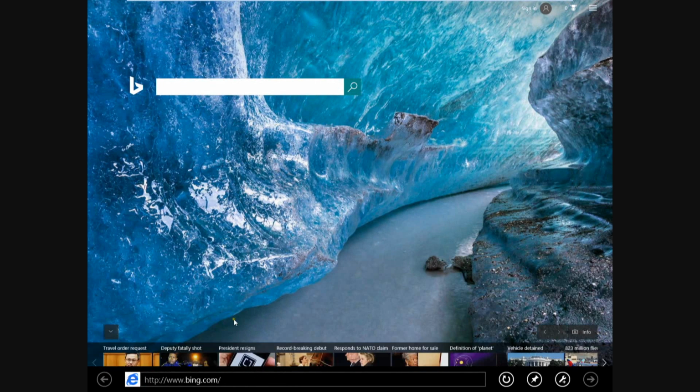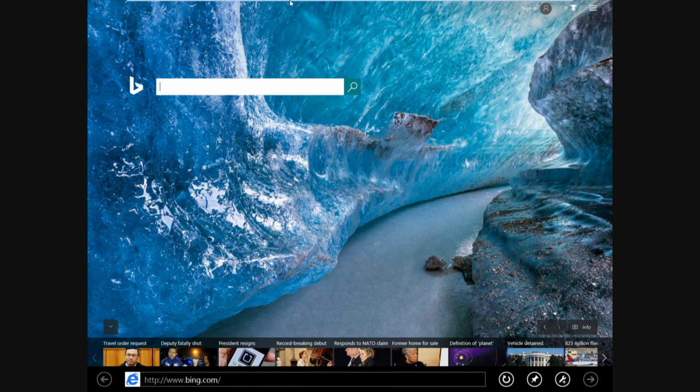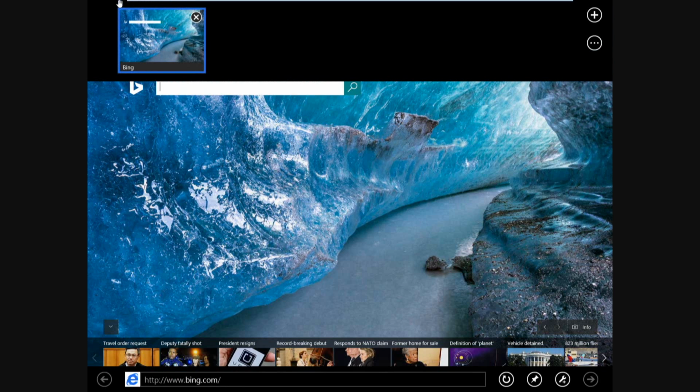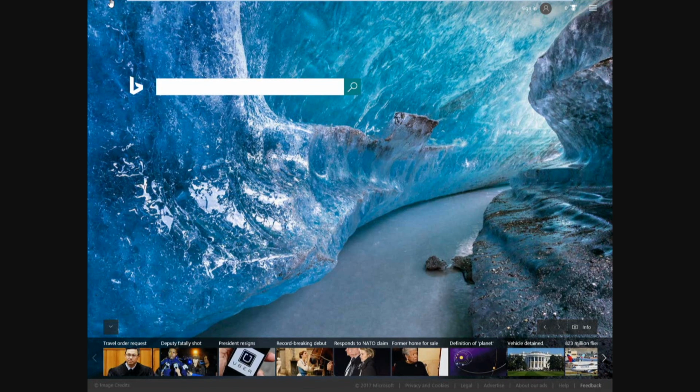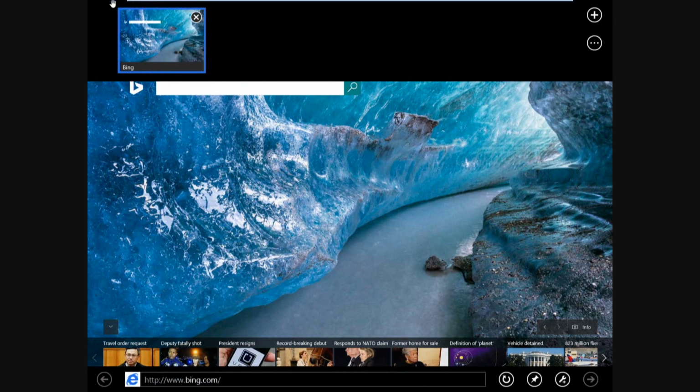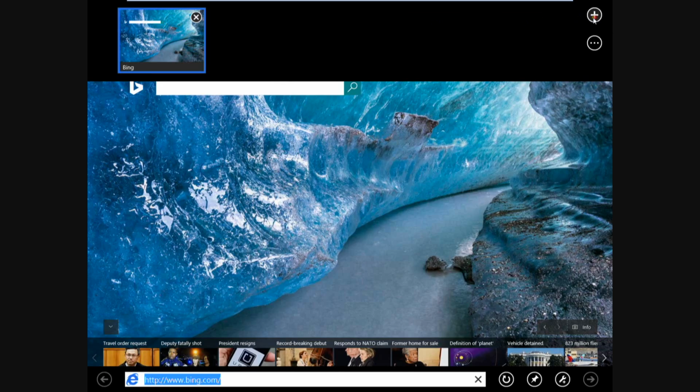Everything was just geared for touch. Let's just say, for example, we'll open Bing. And let's see, to get tabs, you have to right click. Now keep in mind, this is the same area where you can close out the app. But up here, you get the right click. Oh, new tab.